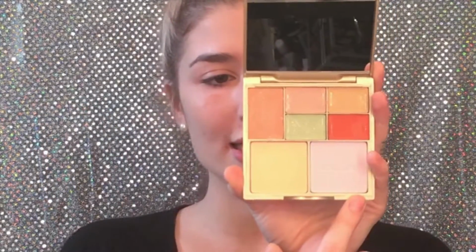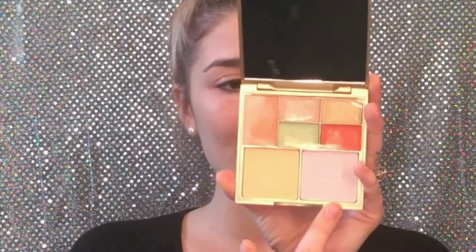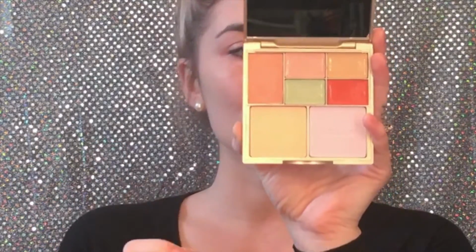The lavender powder is for setting pink cream or using all over to brighten skin. The yellow powder is good to neutralize purple and brown. You set it on any correcting cream or use all over to even out skin tone. So now that I have kind of explained everything that has to do with color correcting and which colors cancel out which, I want to get right into this tutorial and how I personally color correct.